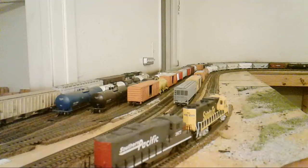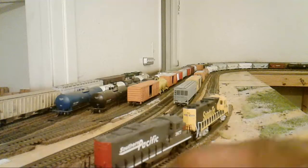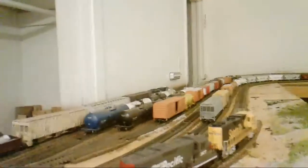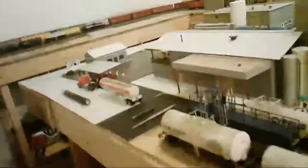So a lot of you already know how I do this switching operations. For the new ones, just pay close attention to what I'm doing, and I'll explain everything in detail in the beginning before I do anything. But first, let me explain what we're going to be building over here from Jackson Yard, which is over here in VIP. And once again, this is Jackson Plastic.